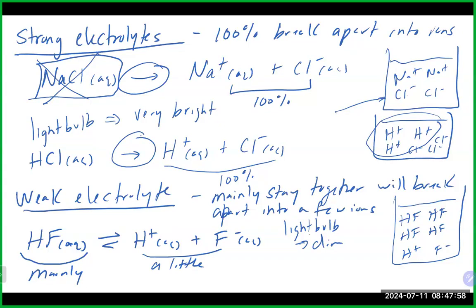Different in a weak electrolyte is you often see these arrows heading in both directions. And that implies that this type of reaction is actually a reversible reaction. So when you see an equation where you see these arrows heading in both directions, this is what is known as a reversible reaction, also known as pretty much everything you talk about in Chem 200B. But in a reversible reaction, you basically have two directions. You have what is referred to as going from the reactants to the products. That is known as the forward direction.